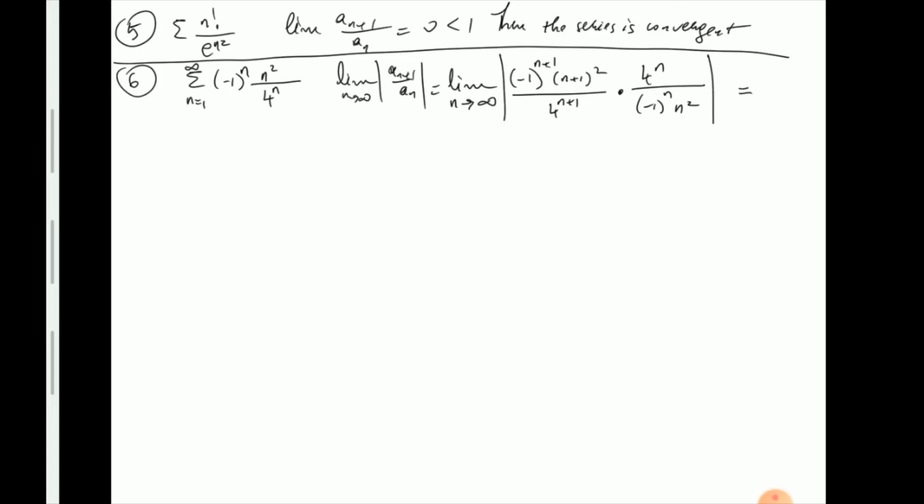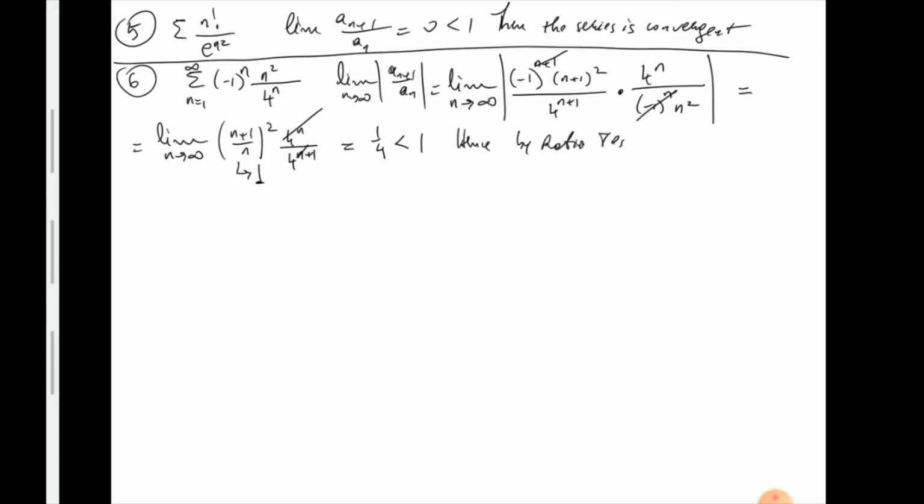The absolute value essentially kills the negative, so you could basically do it like that, but it'll be minus 1 times something, and that minus 1 will disappear when you apply the absolute value. The absolute value makes the negative disappear. And other than that, it's just like before, just group the terms that are similar together, so you could simplify them. And then 4 to the n over 4 to the n plus 1. This fraction goes to 1, so the overall limit is 1 over 4, which is less than 1. Hence, by the ratio test, the series is absolutely convergent.